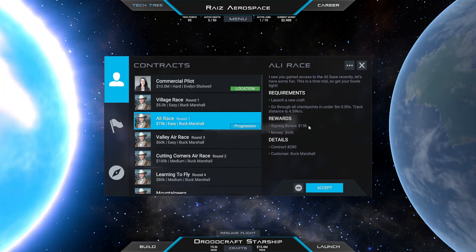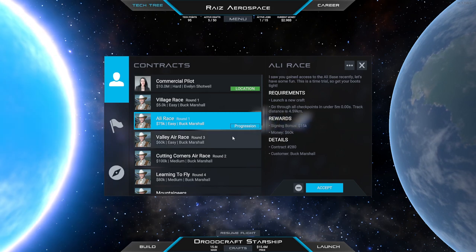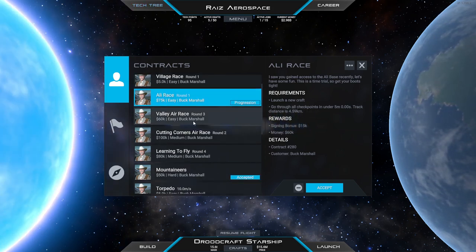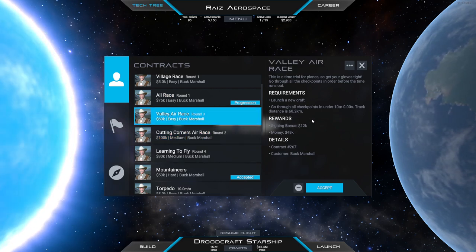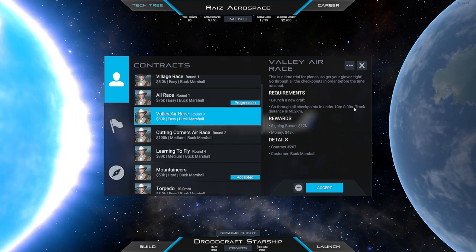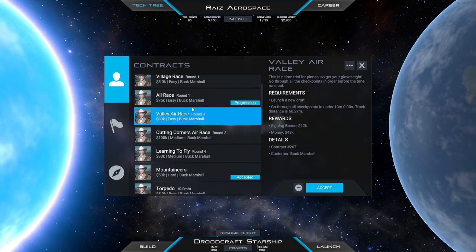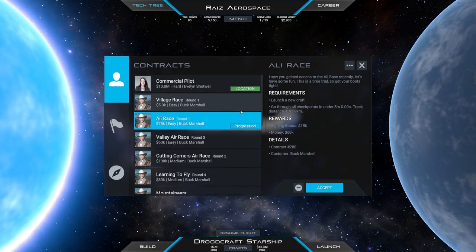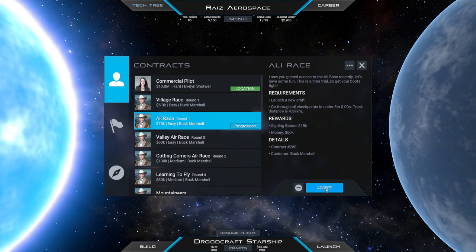Now it's giving us a shorter race, 5 minutes, and less money. I already did Alley Race round 1 anyway. Well, this one's 60 kilometers, 10 minutes. Let's just quickly try that. But this Alley Race is a progression one now. Oh, alright, let's do it.